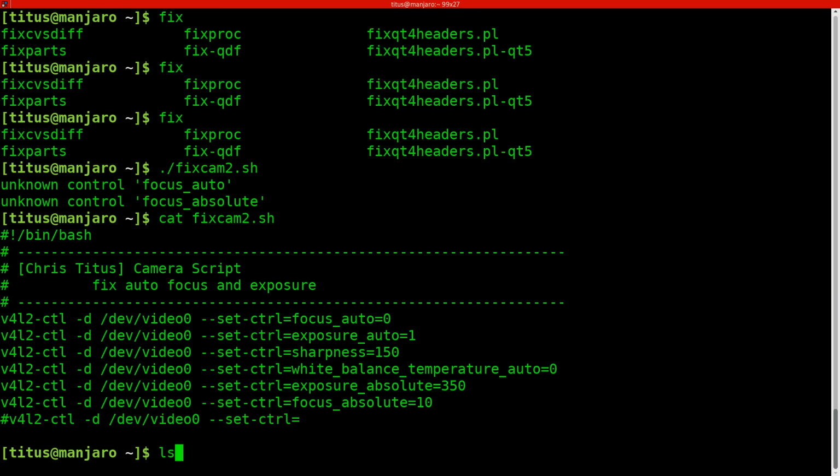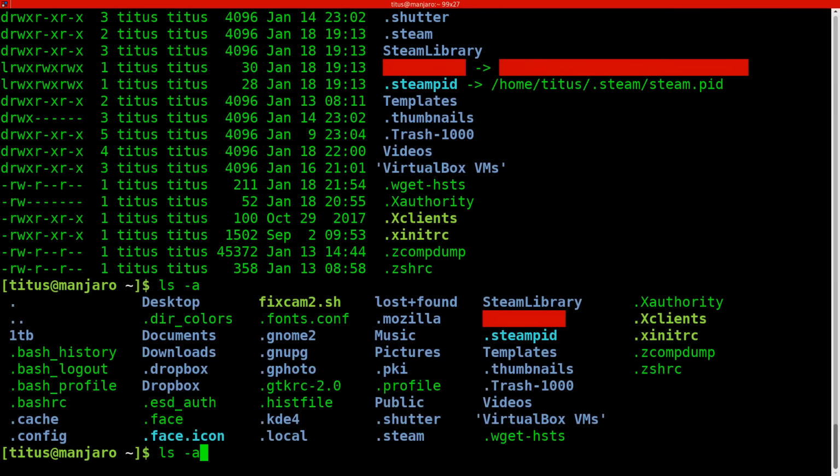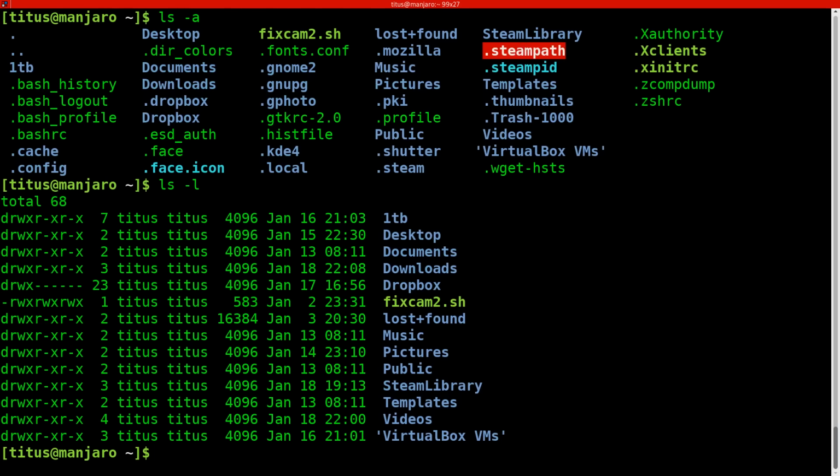But let's say you got this and we're looking at the fixcam up here. Actually, let's do ls -all listing, or actually long listing is what I'm looking for. All right, I left out the a that shows all the hidden things. Now, one thing about directories and files in Linux is the dot hides the file. So if you don't want to see that, you just want a long listing, ls space -l will just give you all the regular files, and all those system files, or all those things with a dot before it, are hidden.